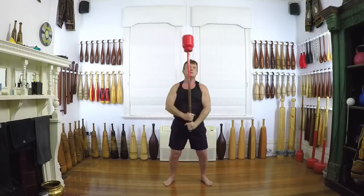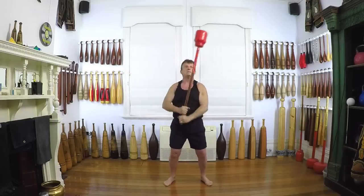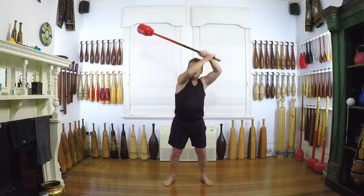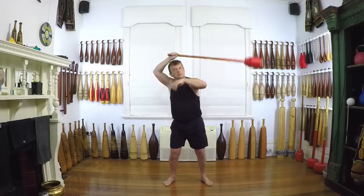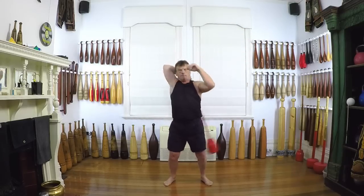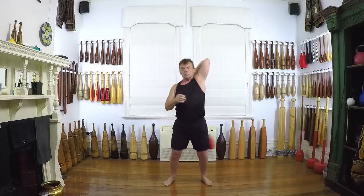Right, hand change coming up. Now one-handed. Still nice and light at the front.